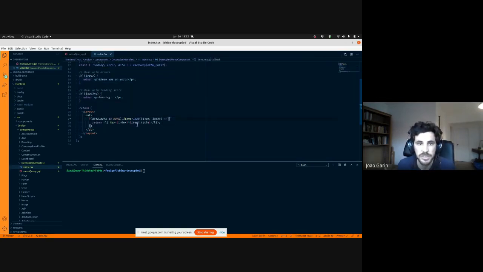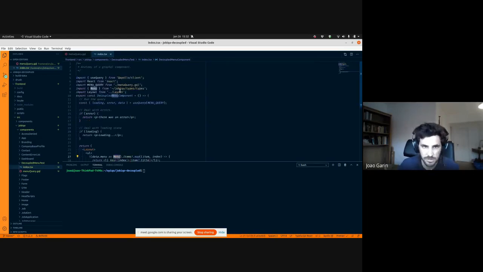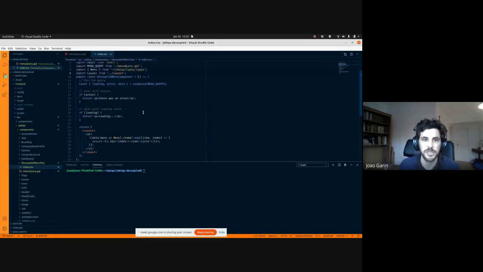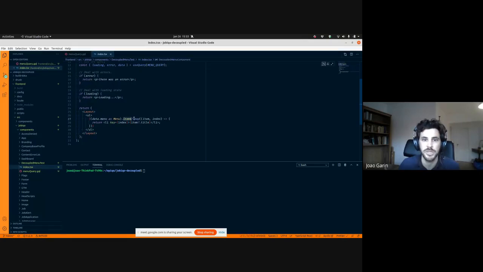One particular thing that I think is useful here is that GraphQL is strictly typed. And so we share the types from the API to the front end. Which means when I get the menu, for example, if I don't check that the items exist, because they might not exist, TypeScript here will immediately warn me and say, hey, this can not exist, and so you need to properly check if this thing is even there, which is very useful.